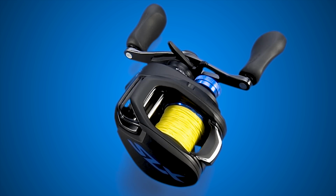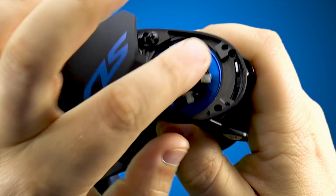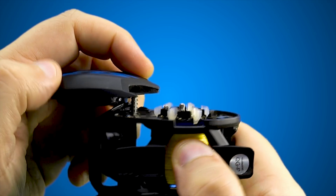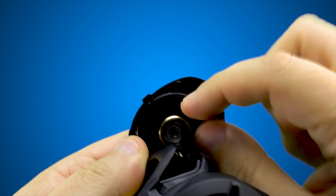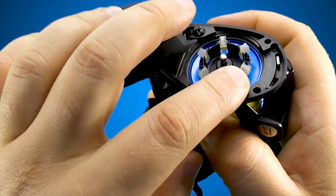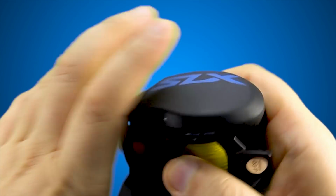But for some applications, there are clearly better options, mainly being any reel that has an externally adjustable brake. So the Lews, the Abu Garcias, the Daiwas that have that externally adjustable brake, even the old Shimano Curado and Chronarch and whatever they are, that is a nice feature to have, and I wish they had implemented it in this reel. And what I mean by that, in case you haven't figured it out yet, is you have your SVS brake, whereas on the other reels, there's a dial on the outside that you turn, which moves this ring in and out, and depending on where it is in relation to the brakes, it's going to increase or decrease depending on how you turn the dial.